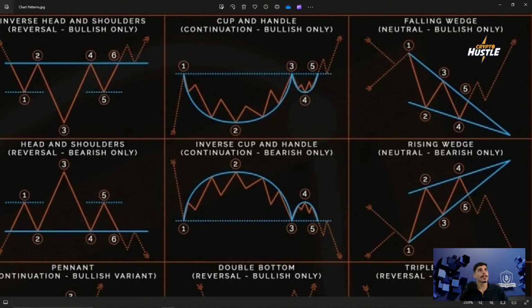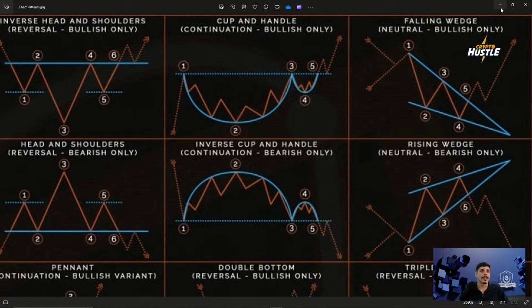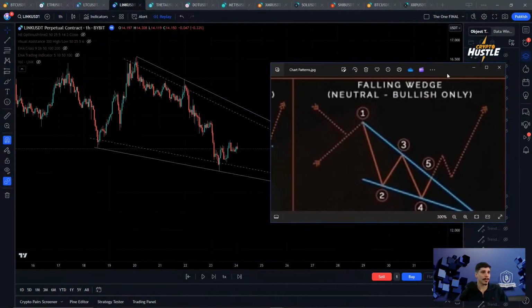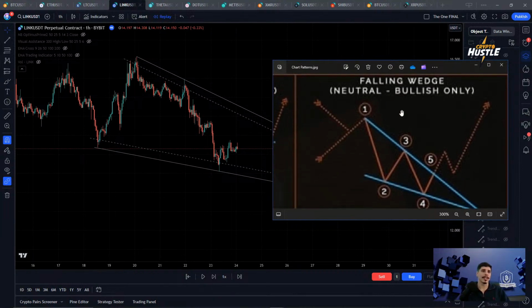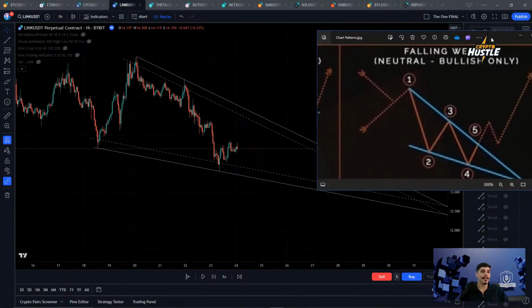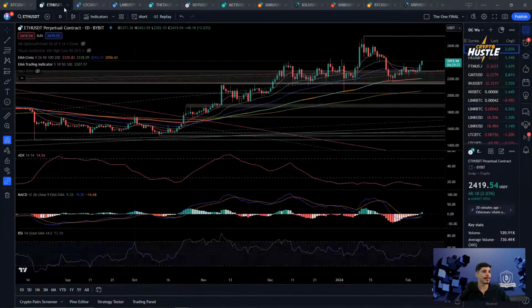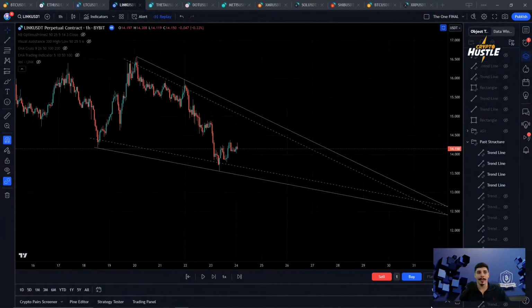But anyway, here what we're seeing, falling wedge and rising wedge here. What dictates these structures, again, is going to be projected from 2 points. I'll minimize this now, and we can zoom in on the structure. So there's that falling wedge, and we're expecting a bullish breakout. This is bullish only. We can definitely see where a wedge breaks from the downside support zone and trends lower. It's happened before, and I don't have any to show you right now, unfortunately. But it's happened in the past, and it will happen again.